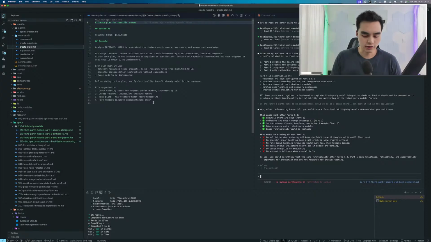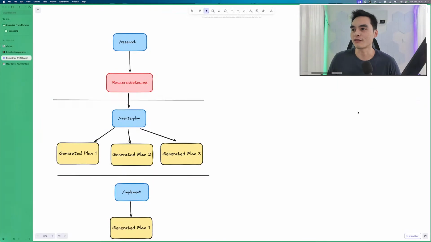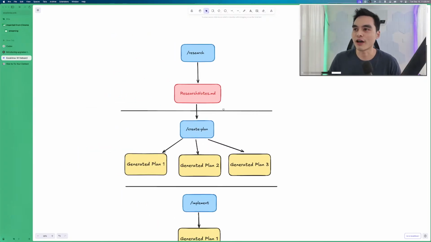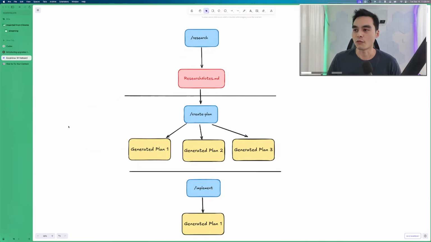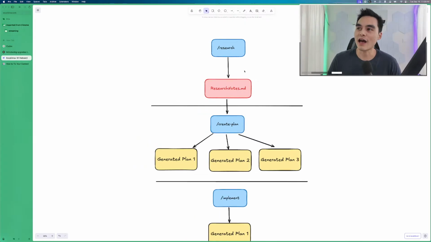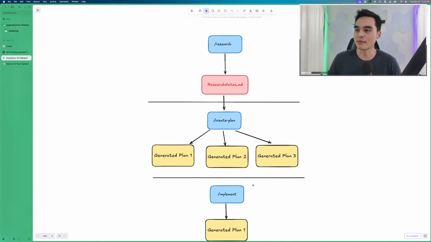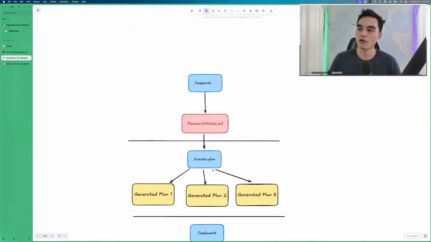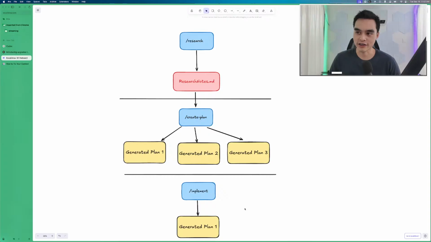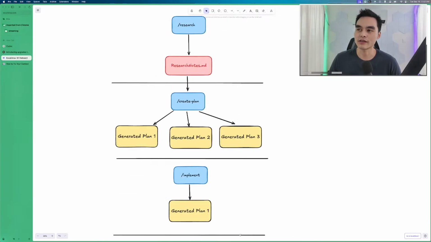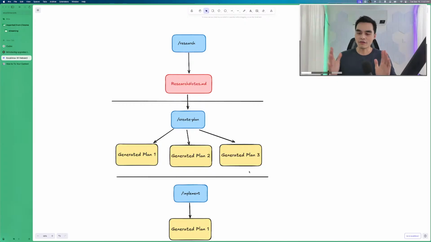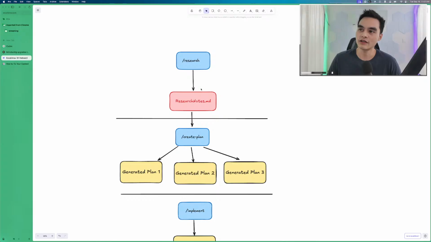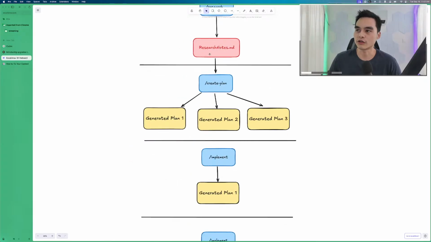The new modification I made, let me show you the architecture I have in my head for the workflow I am now experimenting with. It's basically allowing me to split up the context even more. The reason why I split up or clear the context quite a few times is because I want to use as little of the context as possible to get the best result. So right now, the research command generates a research notes.md file. That research note goes into create plan.